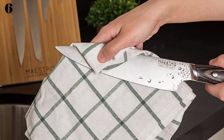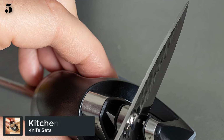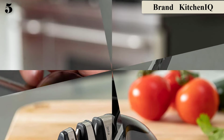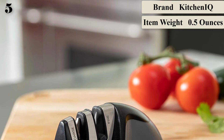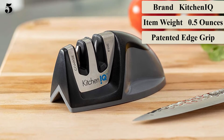The next is number 5. KitchenIQ 5009 Edge Grip 2 Stage Knife Sharpener. Use the unique edge grip feature to sharpen on the edge of the table. It has two stages of sharpening in one small but effective sharpener. Coarse for dull and damaged knives. Fine for polishing the knife and for quick touch-ups for an already sharp knife.